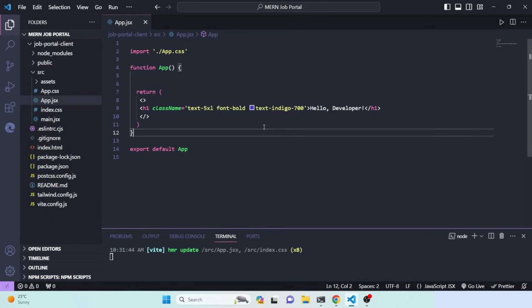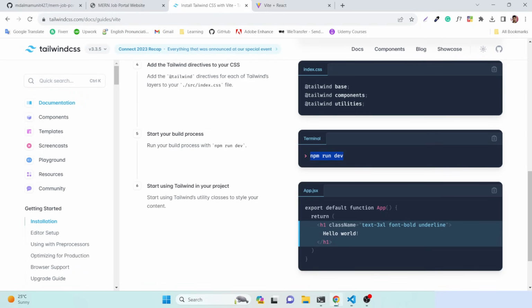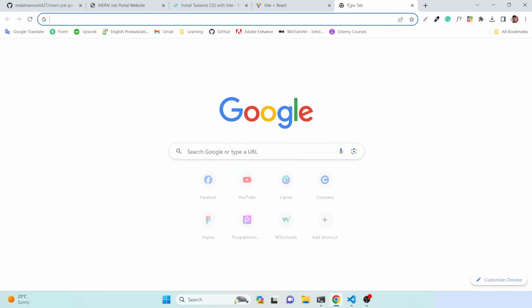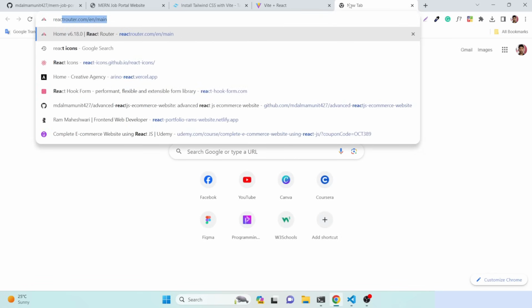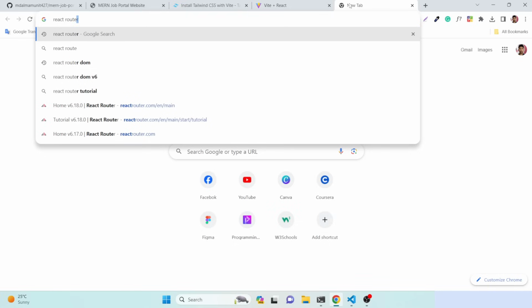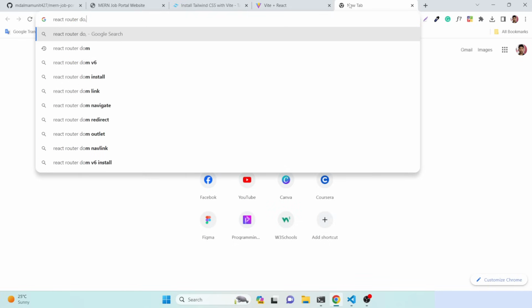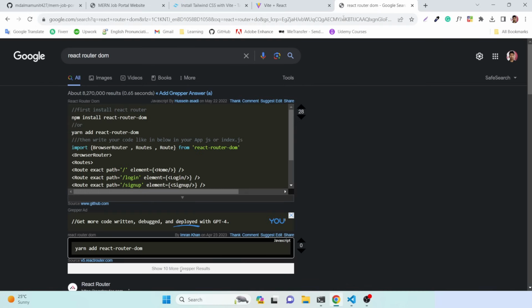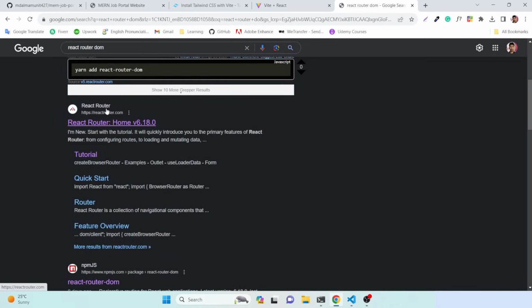Then for this project we will use React Router DOM. So we have to set that up. Search for React Router DOM, and here you can see reactrouter.com, and this is the website. Click here.